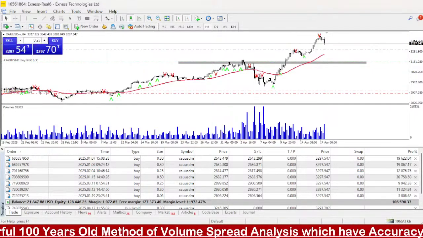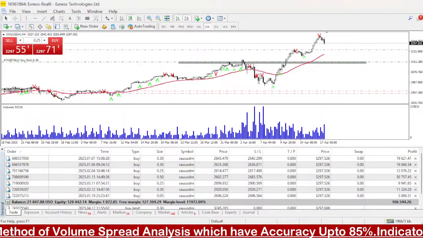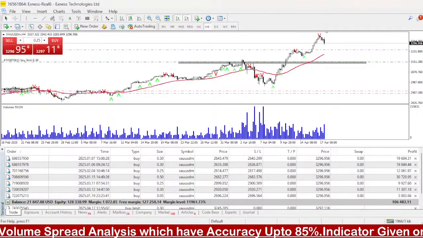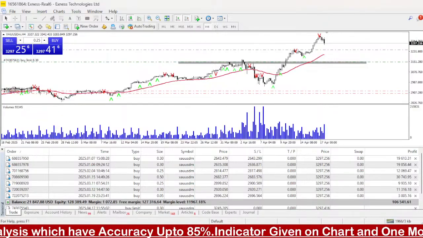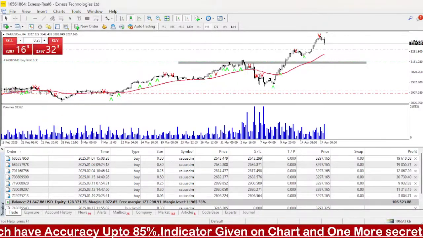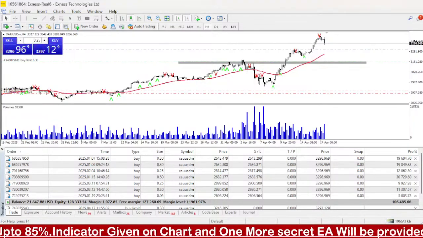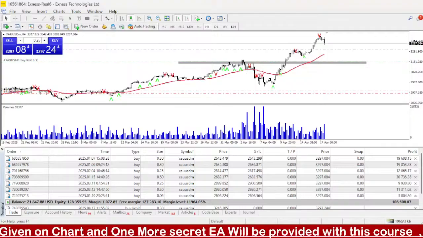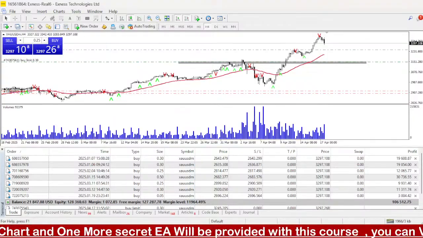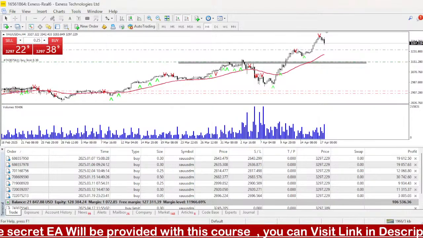Most people just manipulate you or use ChatGPT as a good tool, and they will say that my indicator is using ChatGPT, my indicator is using a neural network, or my expert advisor is very advanced and it is based on ChatGPT 5 or something like that. But all those are marketing techniques, and when you buy them, those expert advisors will be exposed to you, and they will never give you any profit.